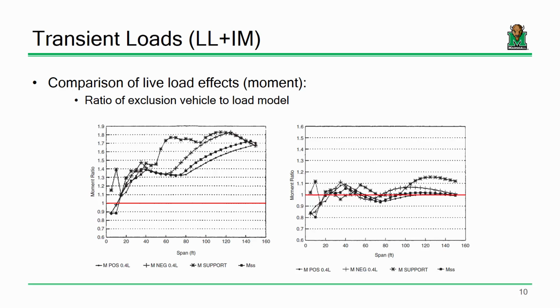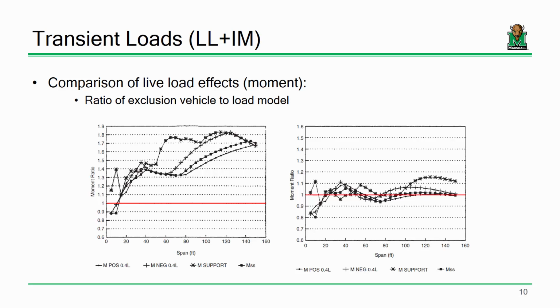So when we started to recalibrate the load model, we said, is there a way that we can incorporate this? And we said, how about this? Instead of doing the truck or the lane, why don't we do the truck and the lane? And that's the long and short of what you're getting on the right. It's not perfect, but it's a whole heck of a lot better than we had before. Okay? All right. Make sense? All right.